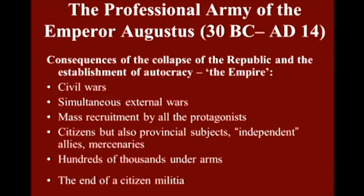Until the civil wars begin, only Roman citizens served in Roman armies normally. You had to be a citizen, and indeed you had to be a citizen with a certain amount of property. You had to have enough property to be able to equip yourself. The state didn't provide your equipment, so if you were too poor to do that, you were really at the bottom of the economic heap in the Roman world. You couldn't serve in the army. You might be employed if there was a fleet that needed rowers. The fleets of the Roman Empire didn't have slaves rowing them. This is not Ben-Hur. It was Roman citizens who rowed the ships in their navy.